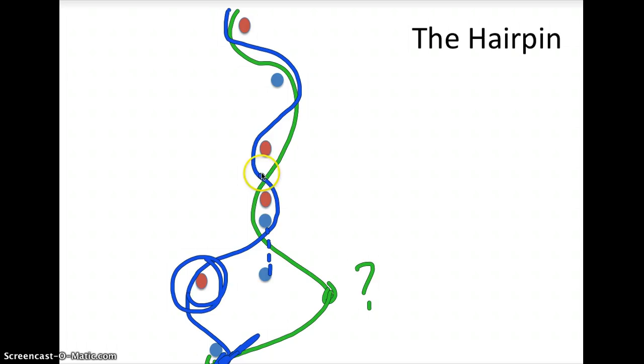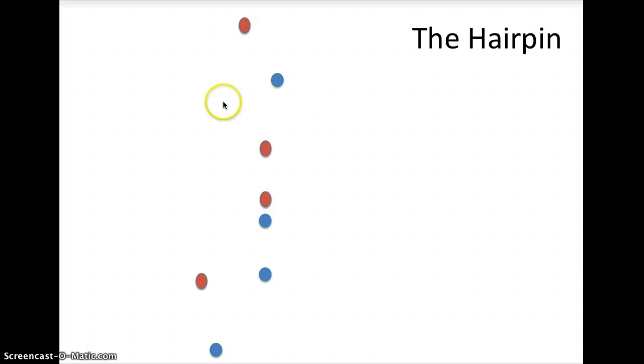But the problem with the green direction is it's sending you out here where there's no course. So you would then have to turn back, and you would join up with the normal path, which is this blue one. But you would have missed this gate. So you would have been disqualified for missing this particular gate right here. And at the end of the race, you'd find out, well, I thought I did fine. I didn't fall or anything, but you'd find out that you were, in fact, disqualified. So, again, the proper way through the gates: over the top of the red, and then through quickly, and then back and forth again. And it's called a hairpin.